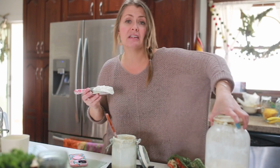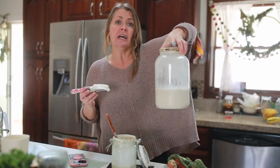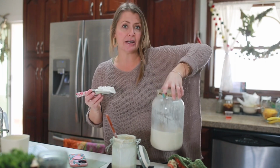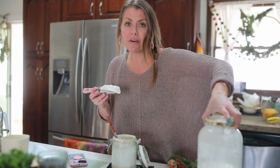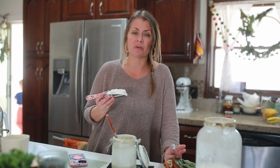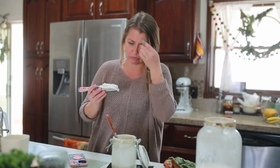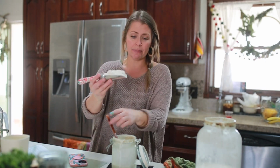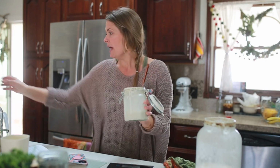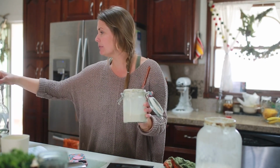So if I had this halfway full and I was going to feed this jar, I would need to use a lot of flour and a lot of water. A home baker doesn't need to keep that much. If you were a commercial baker, you would be feeding yours way more. So it's about a half a cup of flour. You're going to pour it right in your jar. And then about a quarter of a cup of water.